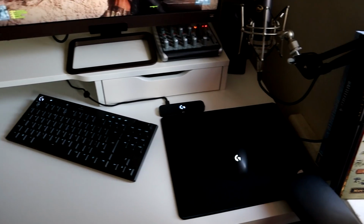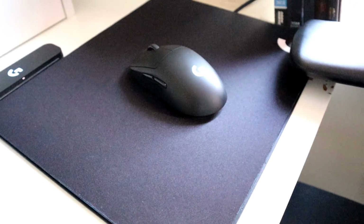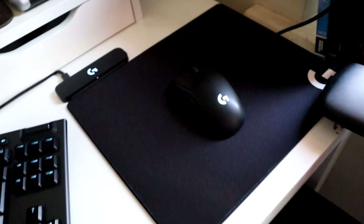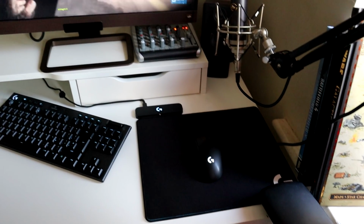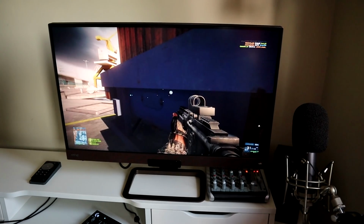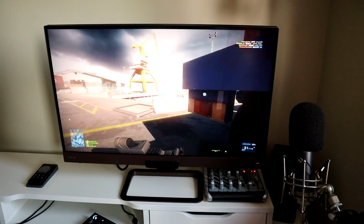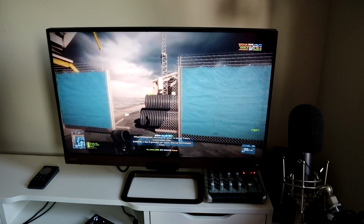So now moving on to the Logitech G PowerPlay wireless charging system. It really is the best thing about the new gear in my opinion, not having to plug in my wireless mouse ever again. And using this Lightspeed wireless mouse, it keeps me free from cables on my desk, and I know that it's always going to be charged. It's a luxury item in my opinion, but one that I'm so glad that I've got here. It just means that I don't have to plug in my mouse ever again, and having the G Pro Wireless, the best mouse out there in my opinion, and this in combination is epic. It's such a step up from what I had before.